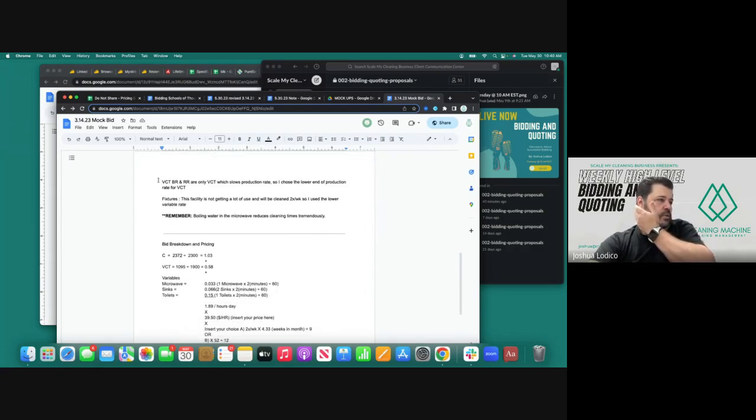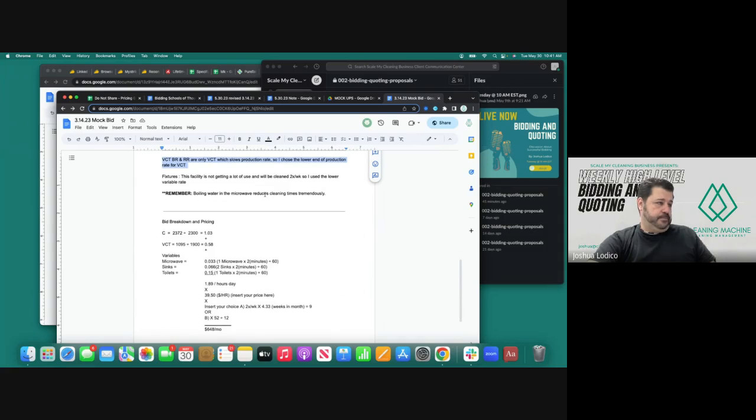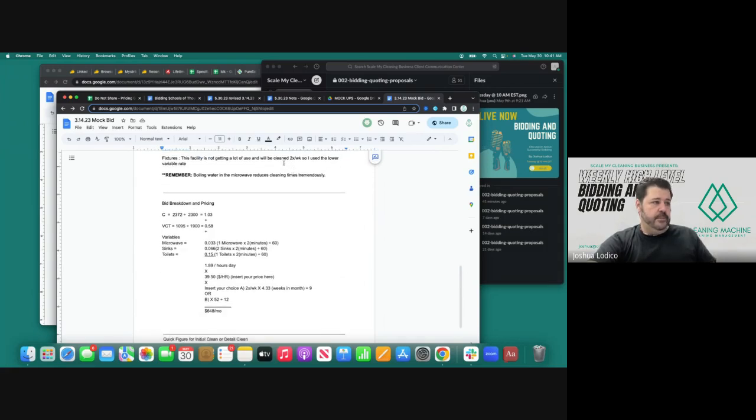All right. So now the vinyl tile is bathroom or break room. It's restrooms. So this has to go on the lower scale. And the reason it needs to go on the lower scale is our production rate for those areas. Break room's going to have more of a mess on the floor, possible spills, possible things that are going to take more time to mop up. Restrooms are going to require a lot of detail around the commodes, around the edges of the flooring. So that production rate needs to stay on the lower end of our scale. We're at a 2-time-a-week clean.